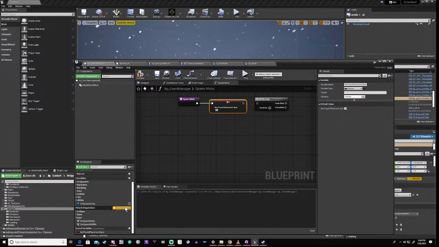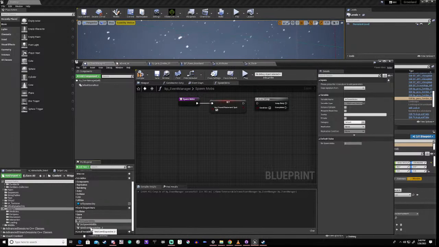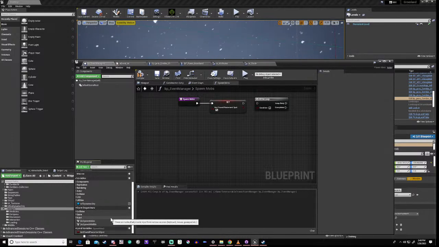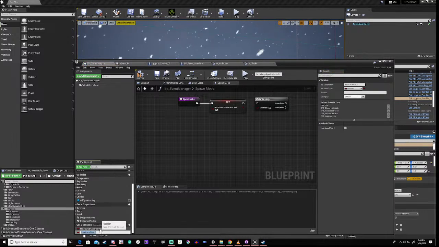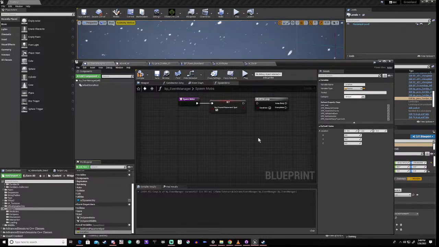Our next thing we're going to do, and we didn't want to do that. We wanted to add another variable. And that's going to be location. And that's going to be vector.